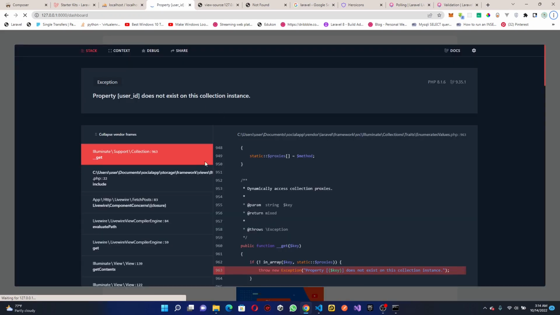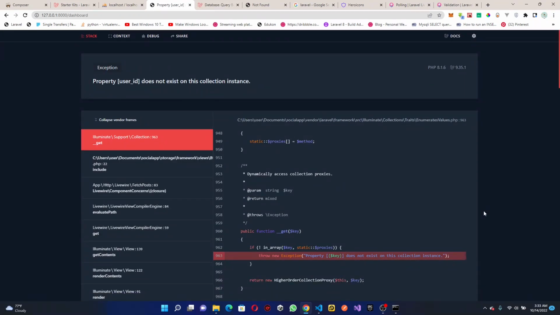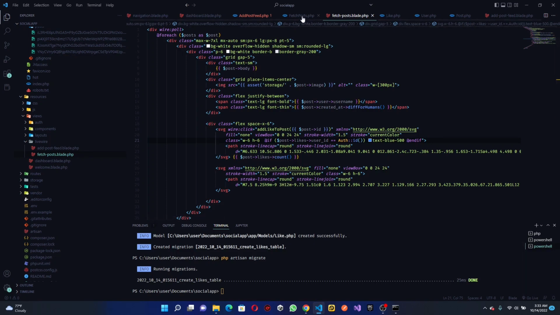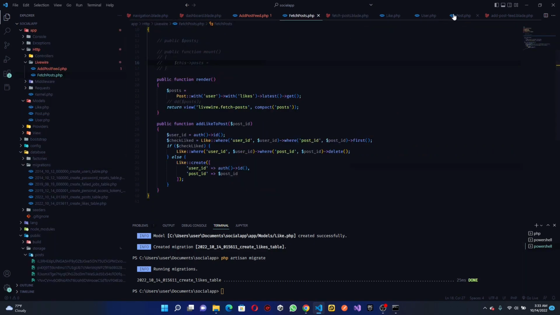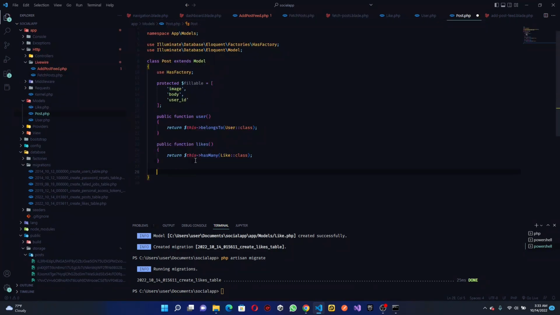Okay, so alright, so the issue is basically because most posts have a like, so it is a collection. So a collection should be what should be looped. So in our case, we don't want to run two loops. So basically what we can do is head over to our post. We have this post model here. We can go ahead and create a new method that says public function userLikePosts.